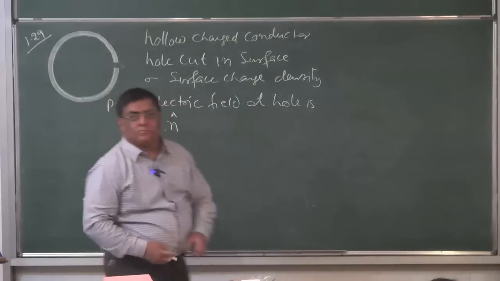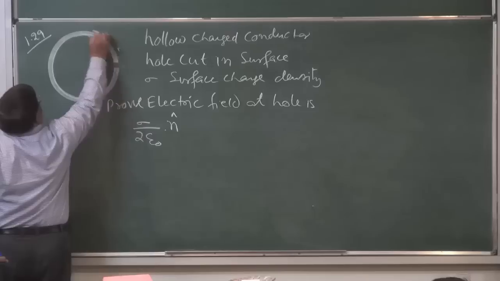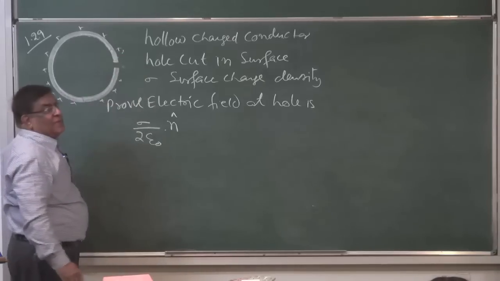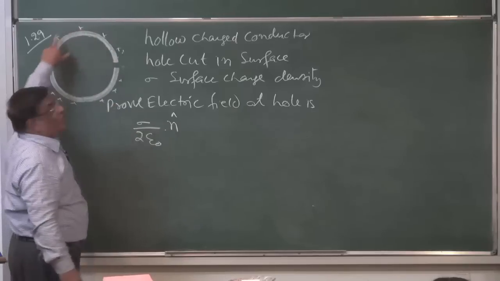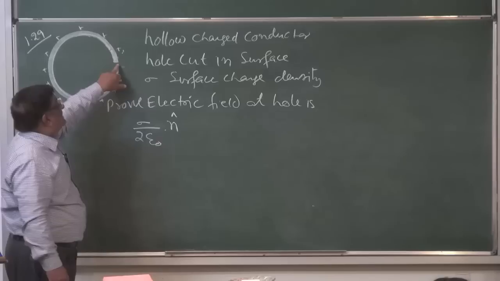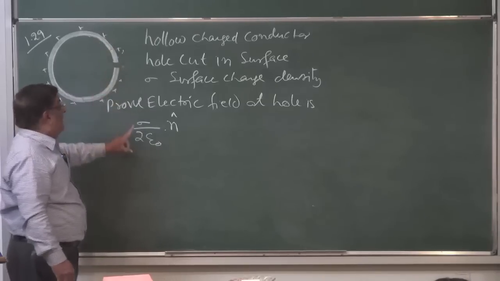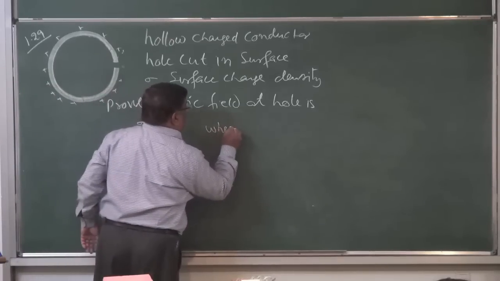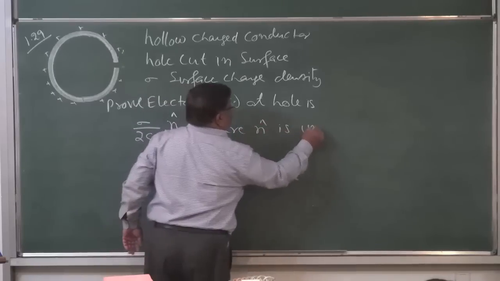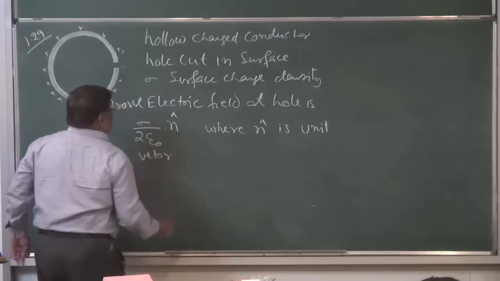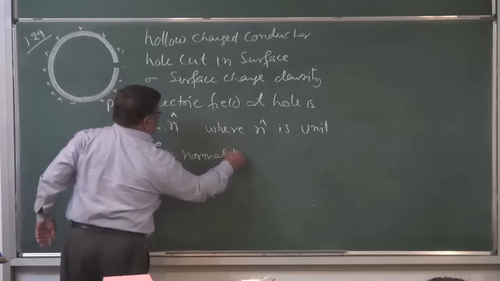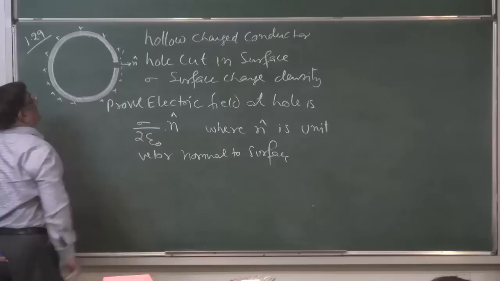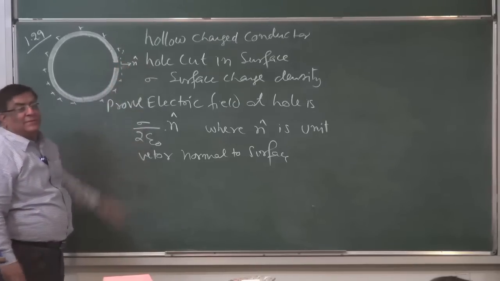Okay, so see this question. This is a hollow charge conductor. There is a cut here. Charge कहाँ reside करता है? On the external surface. So the charge will automatically come outside. Now they say that here there is an electric field. ये जो opening है, इस opening में electric field कितना है? Prove that electric field at the hole is this, where n is unit vector normal to the surface. नॉर्मल टू सरफेस, ये यहाँ पर सरफेस है और ये यूनिट वेक्टर n है. तो इनका कहना है यहाँ इलेक्ट्रिक फील्ड इस डायरेक्शन में है और इतना है. This is to be proved.